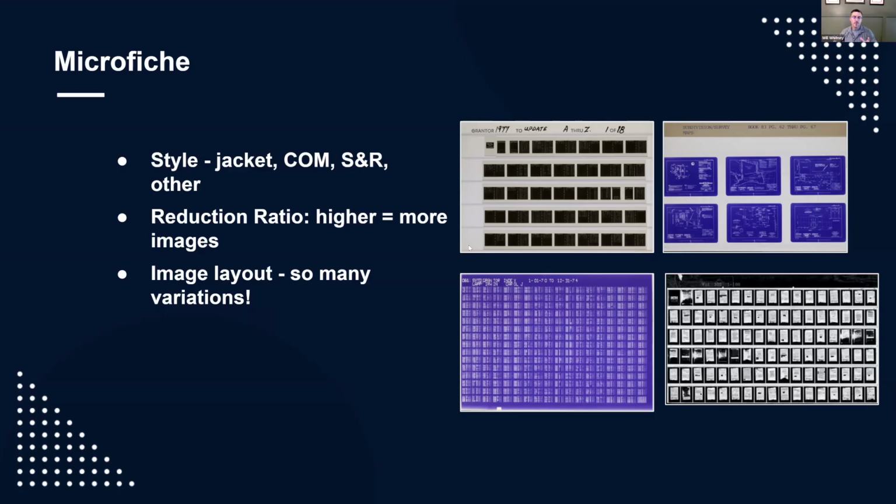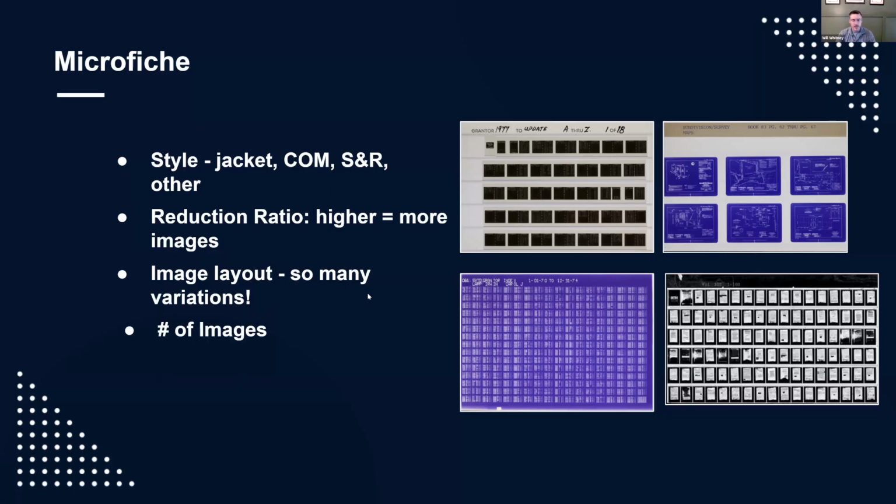So there are many variations that can happen on microfiche. It's not super common, but when we find them, it's usually a discussion with the client of, well, how do you want to deal with this? We can programmatically do it. If you want us to look through, then we'd potentially have to look at every image because they might not all be consistent. So it's just something to be aware of, that it's not always as perfect as it looks when you're just going, oh, from a high level.